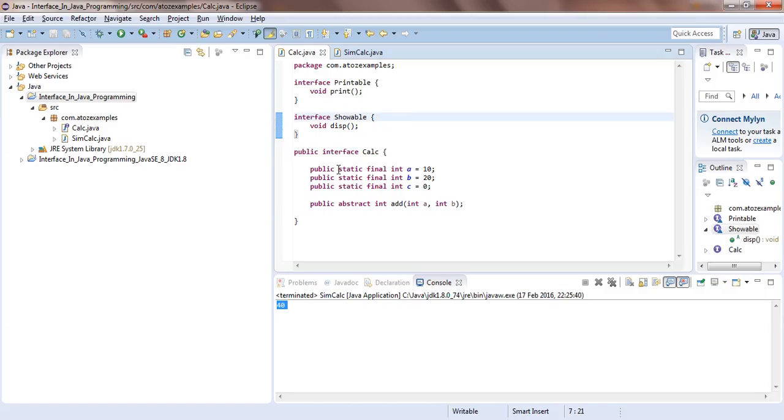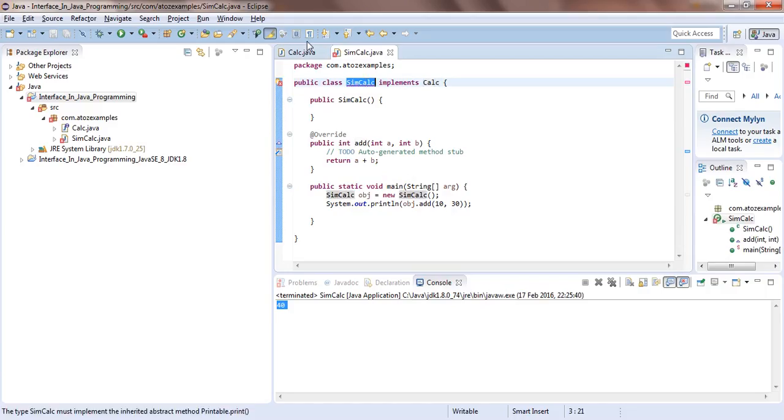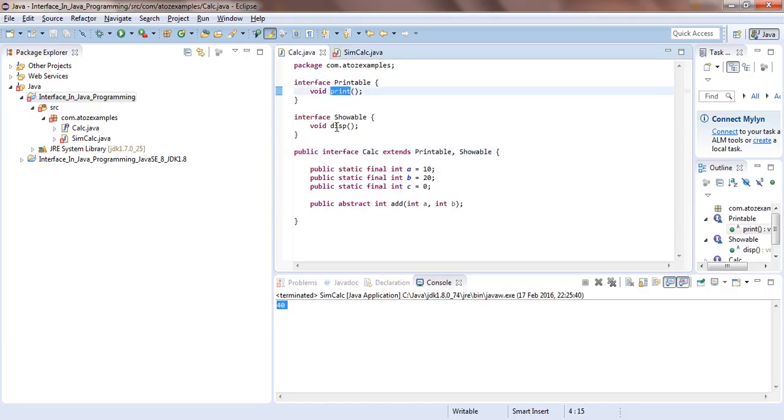Now if we implement multiple inheritance, in an interface one interface can extend another interface, like Printable with the help of a comma, Showable, and implementation is not required over here. Whereas if I implement it in any class, then in that implementation class both these methods are required to be implemented.